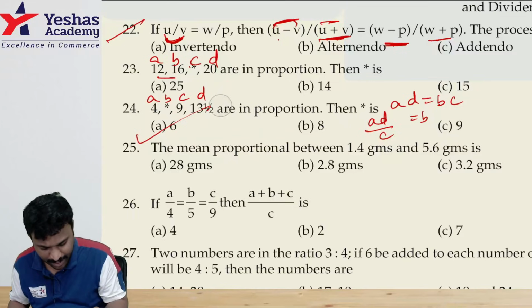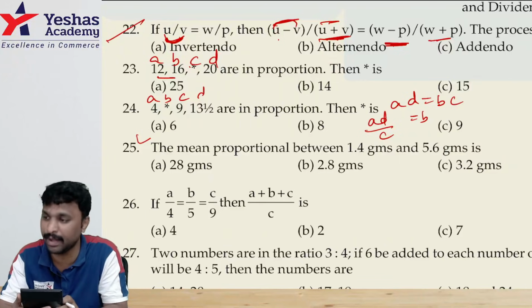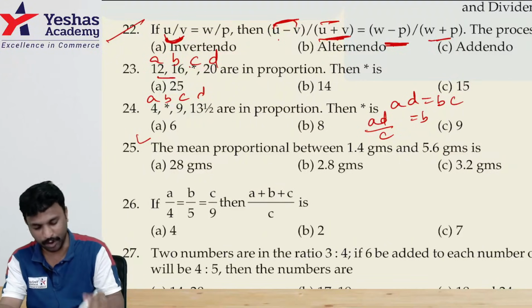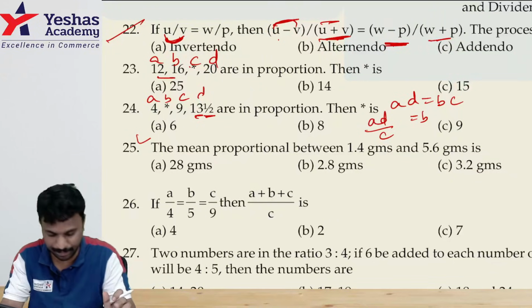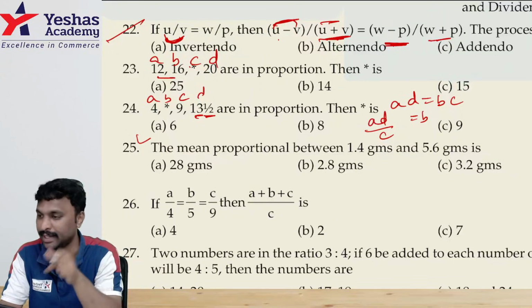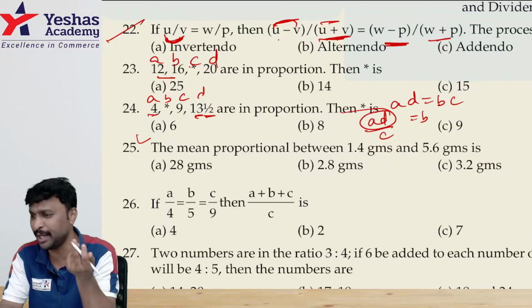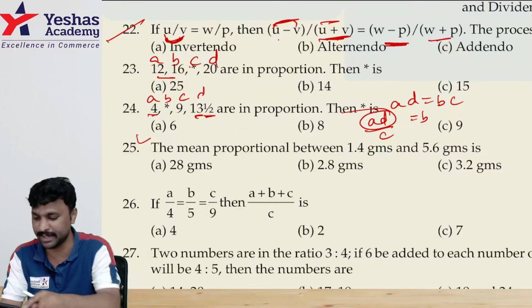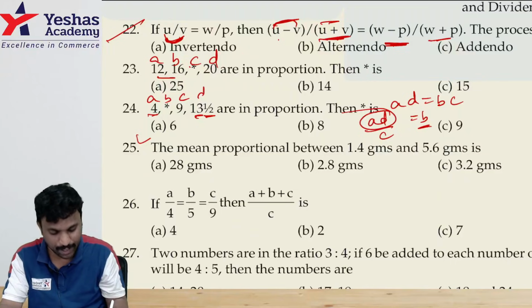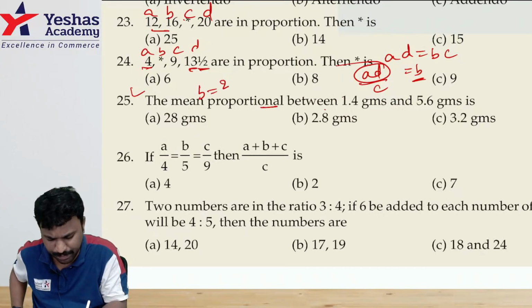If it is 13 and a half, it's fine for you to write it as 13.5. But if it is other than 13 and a half, how do you do it? Basically in the calculator, first of all 1 by 2 and then add 13 to it. That is 13 and 1 by 2, that is 13.5. Then multiply that with A, because you can do D into A or A into D, it doesn't make any difference. Multiply with A, which is nothing but 4, then divided by C, which is 9, and that fetches you the value 6.